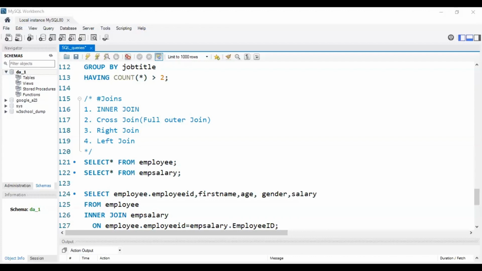Okay, now whenever we need to understand further things in joins, we have multiple table analysis, because whenever you are working with multiple tables, or it is just now that you are working with a single table, but later on you will see that you will work with multiple tables only.